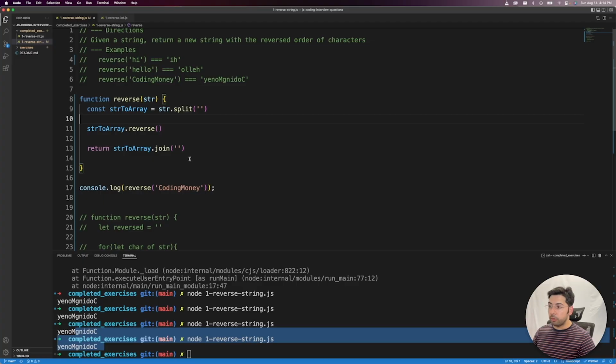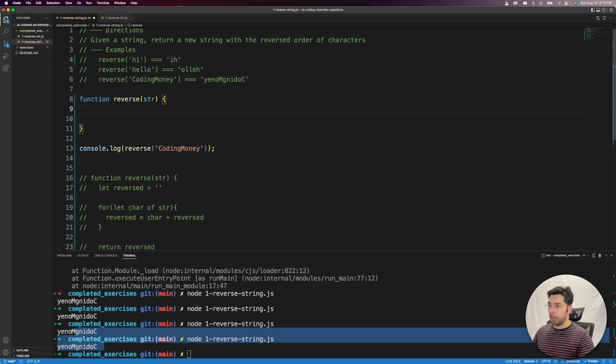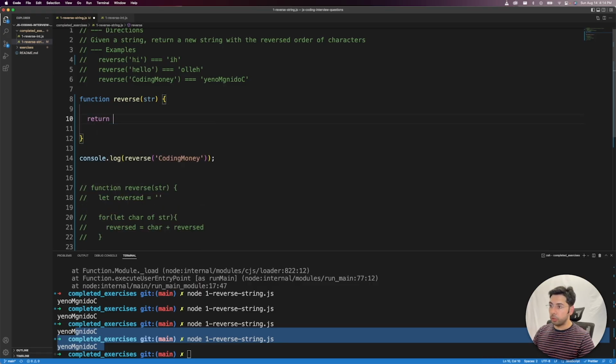We can even minimize this code. We can write all of this in one line because of something called chaining in JavaScript. So we can chain the whole thing in one line. How can we do that? Let me remove all of it and return.